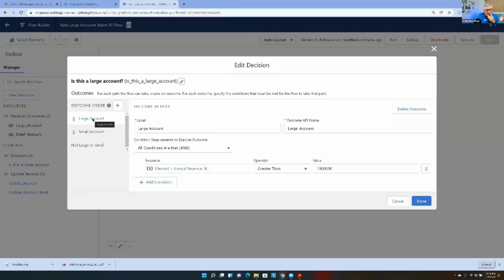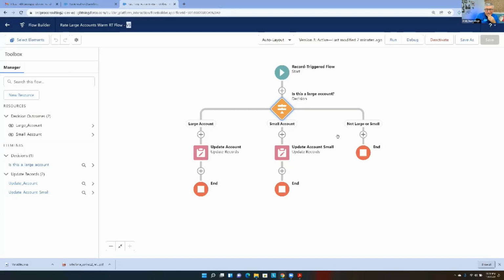It's going to evaluate large, it's going to evaluate small, and it's going to evaluate not large or small. So it evaluated. It wasn't large. It evaluated here, and it assumed that. I mean, I would expect that value to be null, not 0. So in that case, I wouldn't think that it would update cold, but that's interesting.